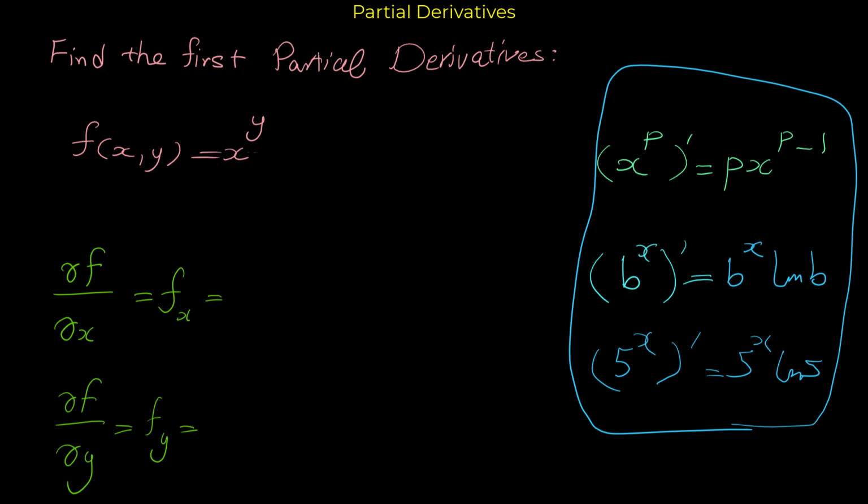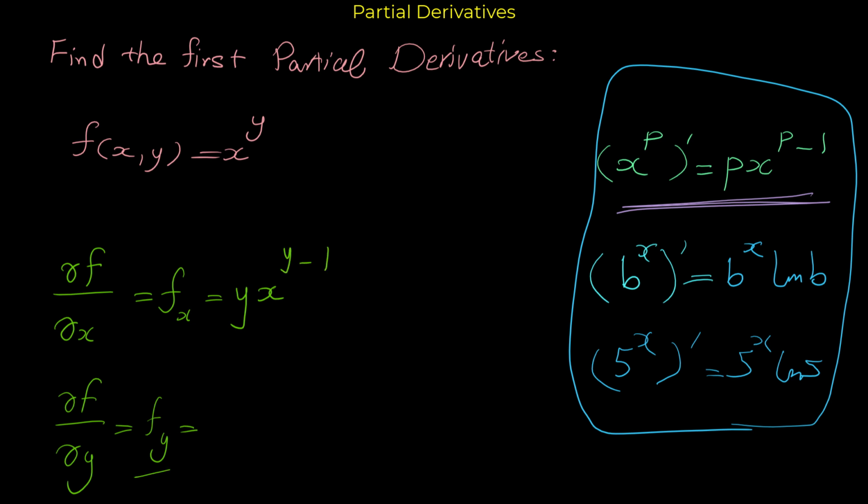The first formula, exactly. Because for us in this question, x is the variable, and y is a number, like x to the 4. So for finding the derivative of x to the 4, we use the first formula that here we have. So partial derivative of x to the y with respect to x is y x to the y minus 1. We bring the power, because it's a number, down, and then we subtract the power by 1.